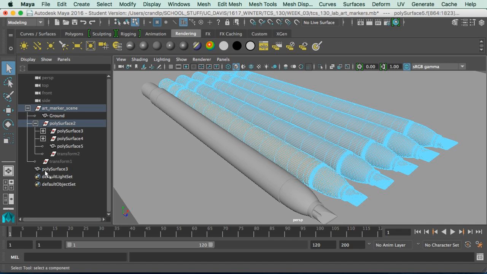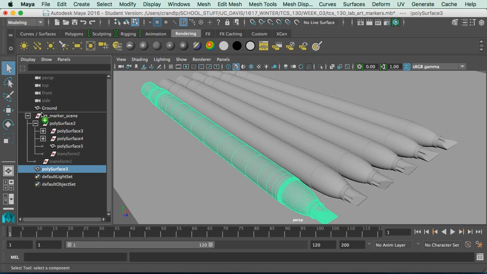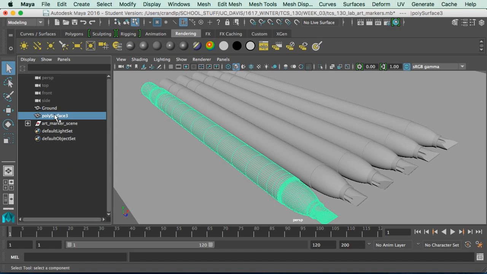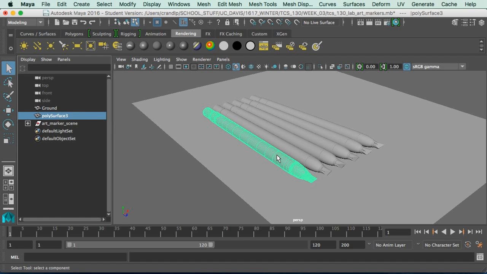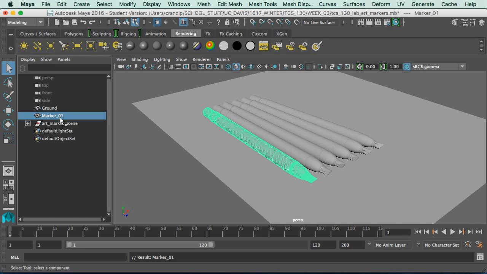Here's one marker. Here's the ground. I believe you can even take these out of the groups if you like. You don't necessarily have to keep them in the groups. I'm using my middle mouse button to drag them out of their hierarchies, just to give me a little bit more direct control. Hitting the return key or the enter key on your keyboard in the outliner, or by double-clicking on it, will allow you to change the name of it. Let's call this one marker 1. There we go. So the ground and marker 1. Now I'm just going to leave it at that. I'll let you guys continue to work with them on your own for your lab.